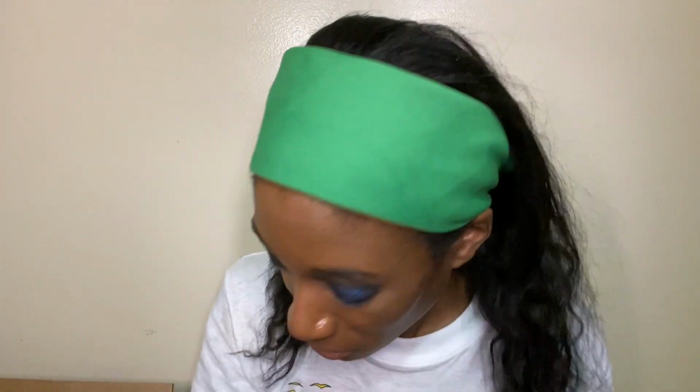Yeah, so next thing I have is the Ole Henriksen Truth Juice Daily Cleanser. I got a sample of this when it first came out from Sephora, and I really, really liked it. So I waited for the sale to get another one. I had to make sure I got this. This stuff is amazing. I already have one in my shower, and this is my backup one because I like it that much.